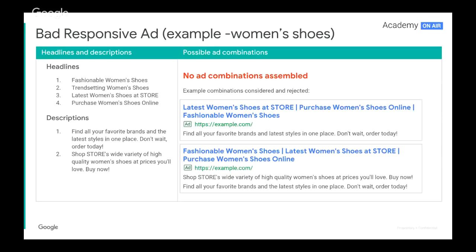So that would be the biggest recommendation there: increasing the depth and variety of our headlines and descriptions, and making sure that we're not just regurgitating similar phrases again and again, because what you'll see in the asset report when viewing those ads is that we'll have overloaded on a few assets and you haven't really enjoyed the benefit of responsive search ads.